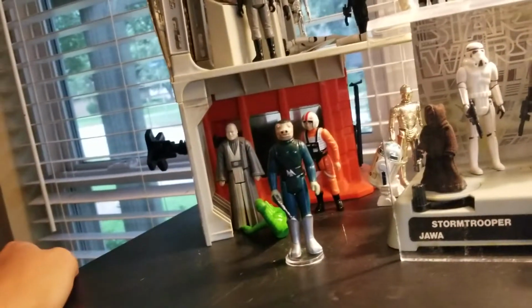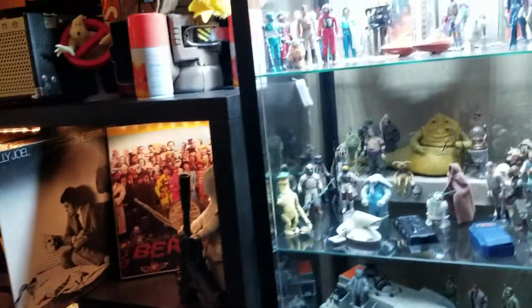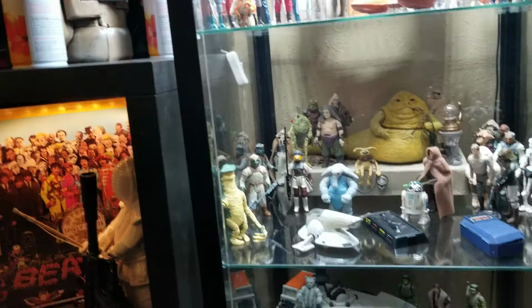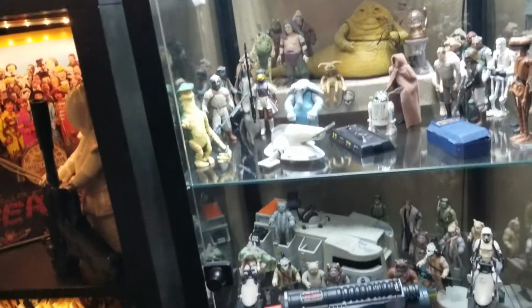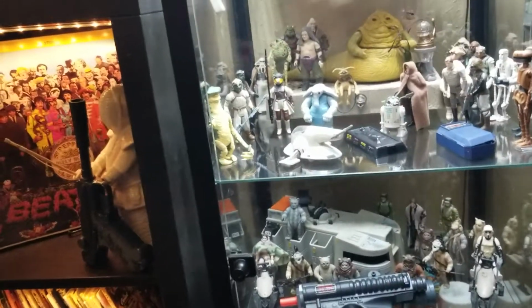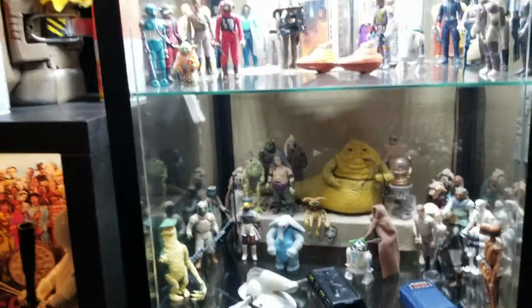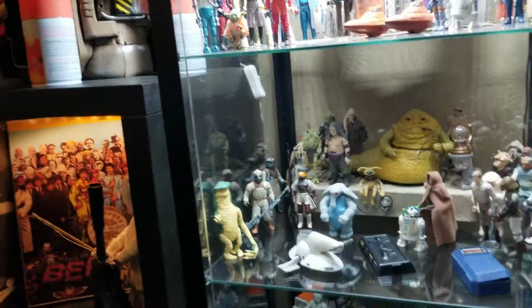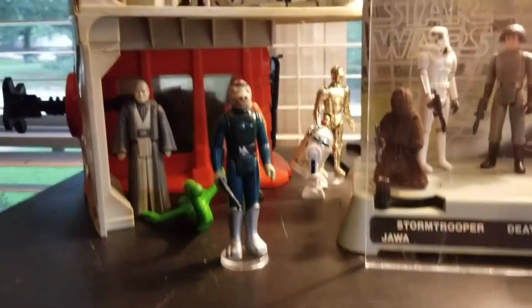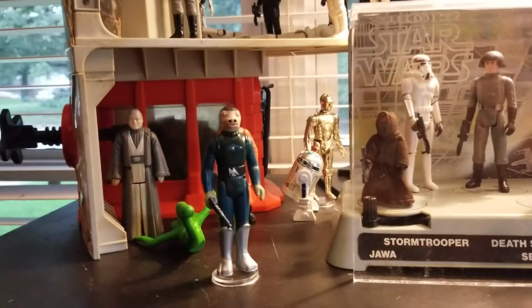He didn't show me very good pictures, and he showed me pretty much everything after 21 to kind of the end of Return of the Jedi. There were only a few figures he didn't have, but virtually everything else, everything from Empire, everything from A New Hope, and most of Return of the Jedi. So it was really cool, and I was like, oh my gosh, this is so cool. And I just could not wait to go over there and look at it.